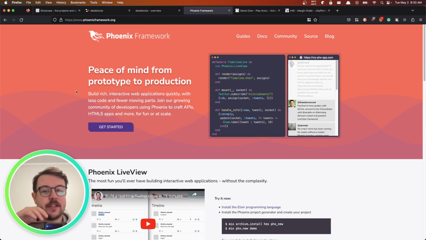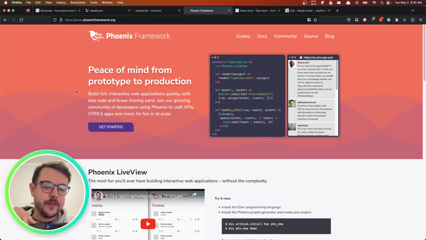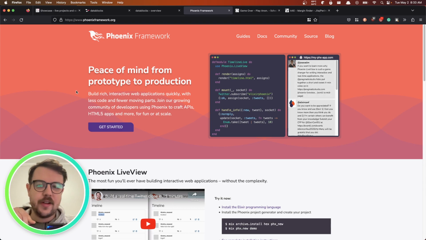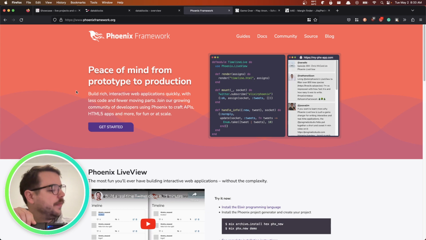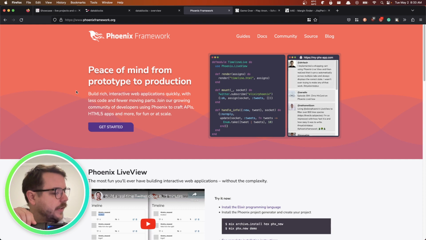So your application is not one single process. I come from Node, so I'm used to an application literally being one single thread. But not the case with Erlang.